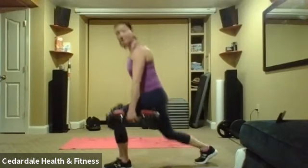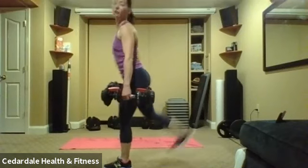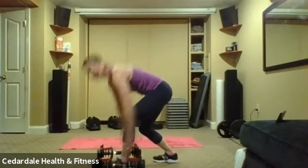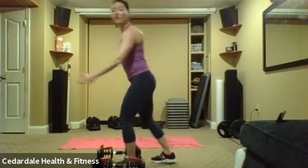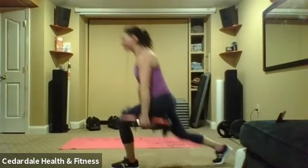Now, notice at the top of the lunge, it's a small kick. I'm not arching my back, okay, or throwing myself. If you do that, you're going to hurt your lower back, okay? It's just a small motion. Stay on that one leg. Burn it up, burn it up.